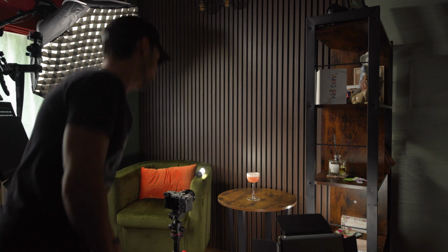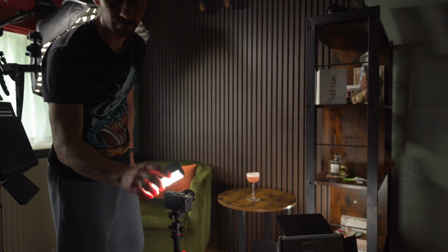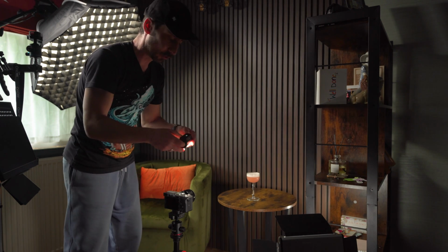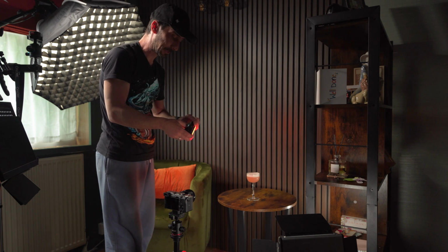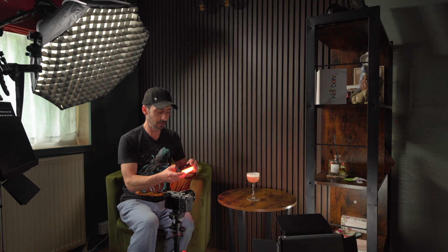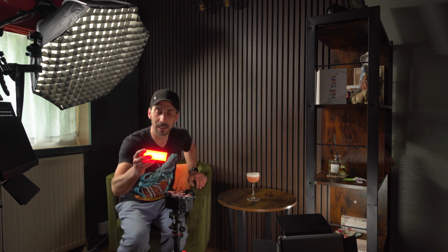Now one thing, boys and girls, what you can do is, with these little new tubes, like I mentioned, let me get in the frame. You can play with the background of your cocktail or product or whatever you're using. At the moment, I have my setups already pre-made. This is my warm setup for the backdrop of the bar. But because the cocktail is kind of pink, I want to introduce a different backdrop, and I can easily change the colors.